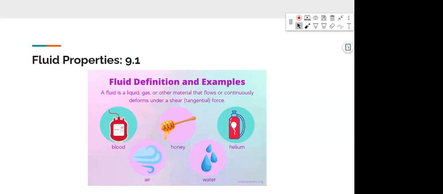Covering in this class is fluids, which is going to occupy us for most of this week. And so as you can see, I like this picture, even though it's kind of dorky, but fluids, both liquids and gases of all different types are fluids. And some of them, like water, are probably what you immediately think of when you hear the word fluid. But things like honey or helium or blood, maybe you're not immediately thinking about them, but hopefully it makes sense. They're all things that flow.